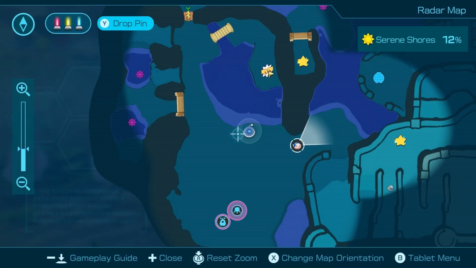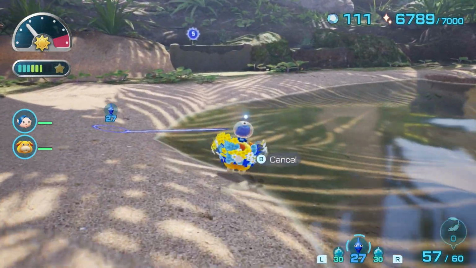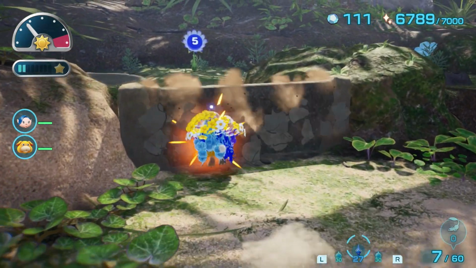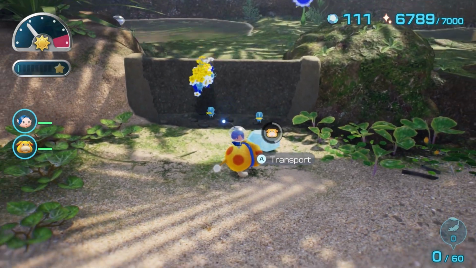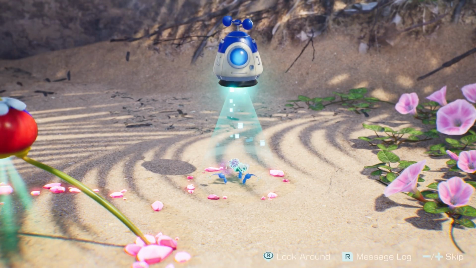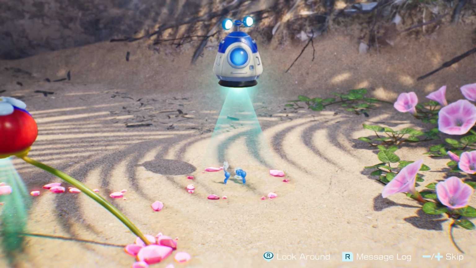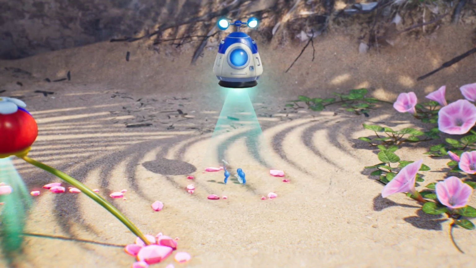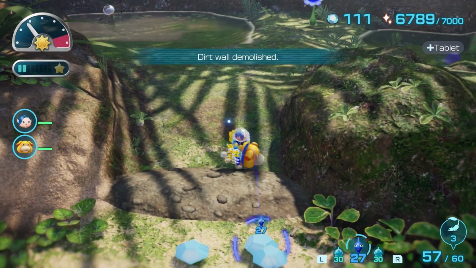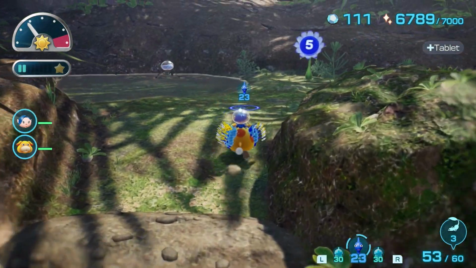Let's see. Yeah, we can't. Oh, wait a second. Wait. Turn around. What's that? Ooh, that sure is a wall that I didn't notice before. Alright. Let's get that down fast. Oh, is that gonna go down instantly? Yeah, bud! Fishy! Only I could check on the Leafling's ID info, maybe this time. Nope. Still no luck. Oh, 1, 2, 3, 4. I said 4.